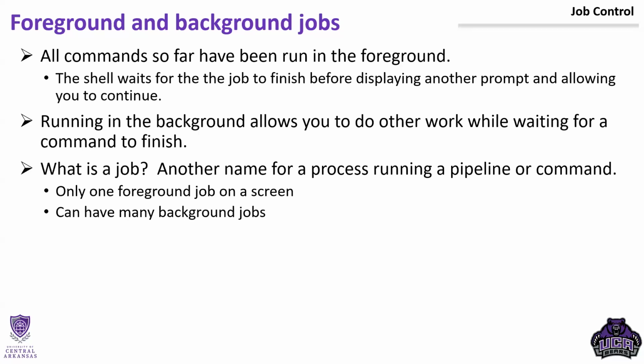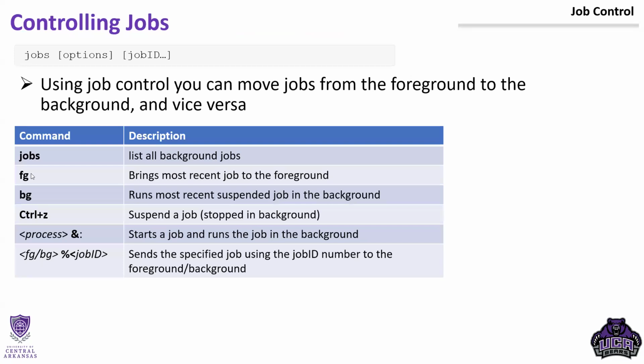So jobs just keeps track of all of the jobs that we have initiated in the current shell that we're in. That's important because it doesn't track all the processes that are going on. It tracks what we are doing just in that current shell, and that's it. So here's the command, jobs. If we run that, it'll list everything that we are currently doing. If you run it right now and you're not actively doing anything, it should come back blank.